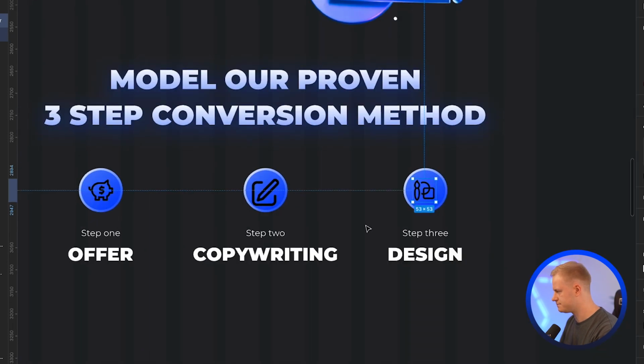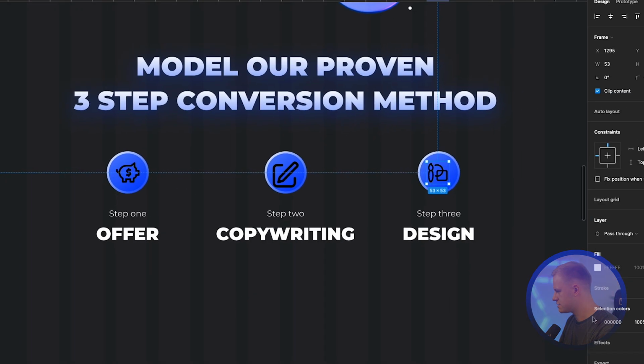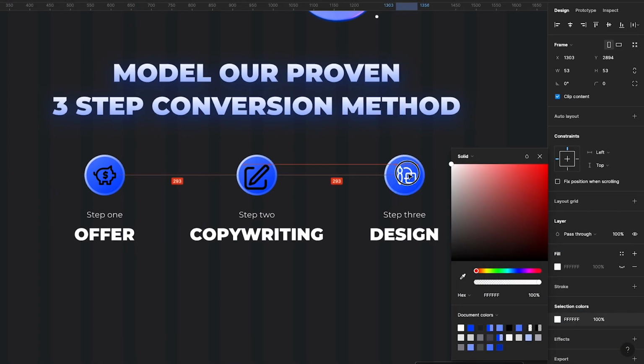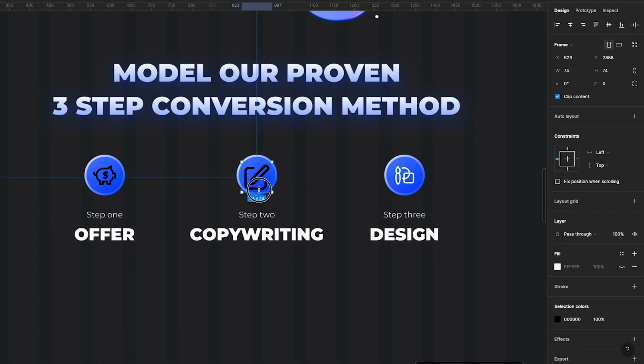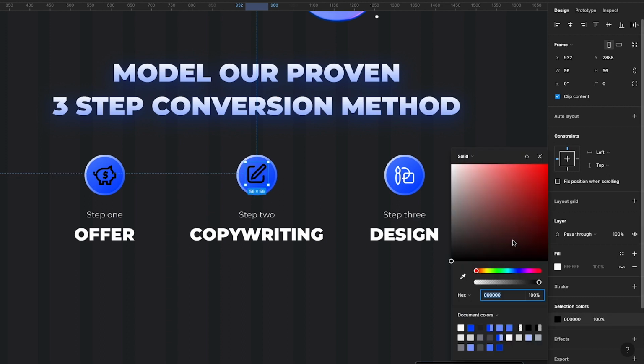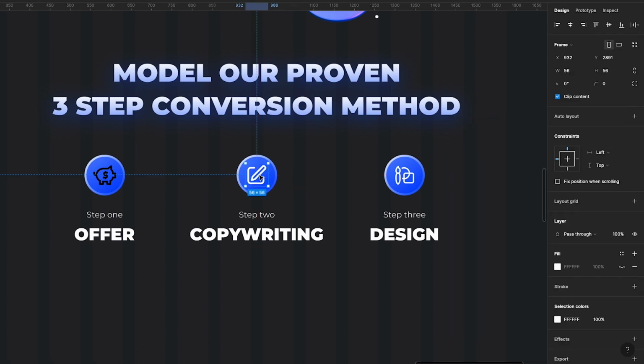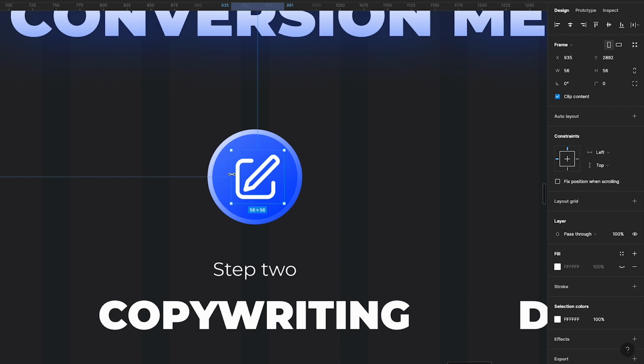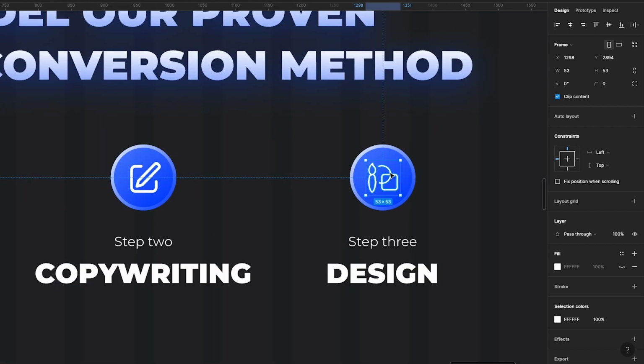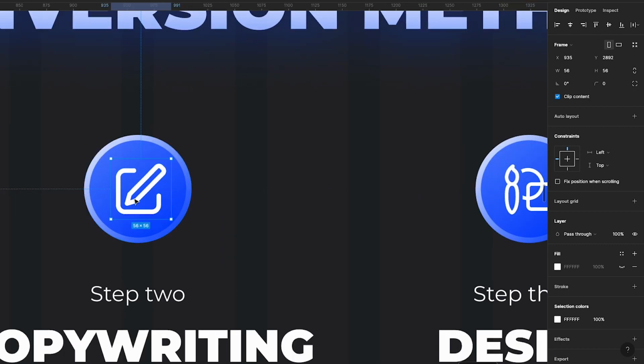Okay, so let's see. Should we just do white? Yeah, I think that looks best. I was thinking if I would do linear, but nah. They're also so tiny, so it's better to be visible instead of fancy. And also sometimes with design, you can see this is now in the middle if you just look at the actual icon.